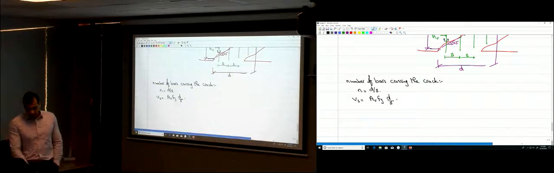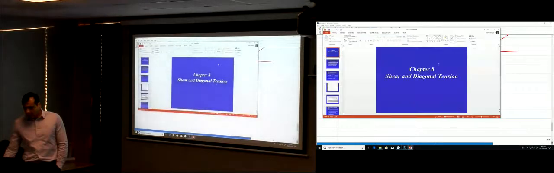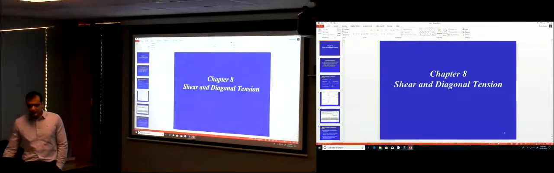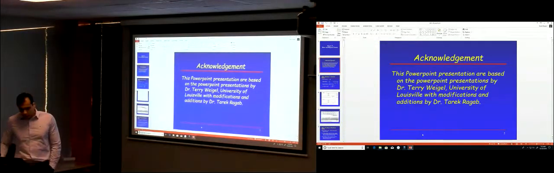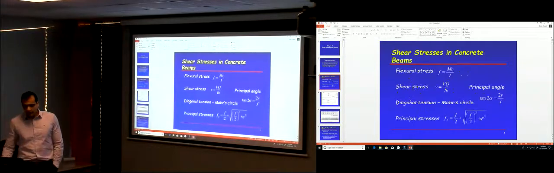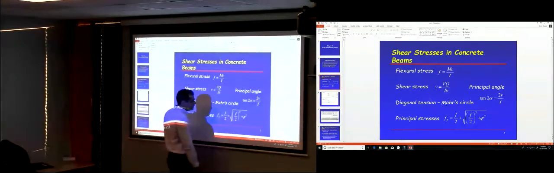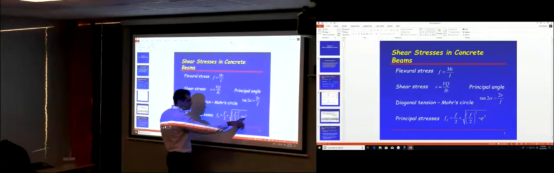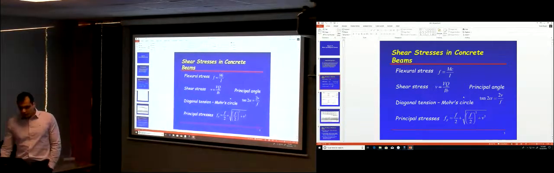For what we did last time, some of you were not here, so I'm going to go through the slides here. We didn't go through the slides. We used the handwritten notes. But anyway, when you have a shear force, the shear force will result in diagonal tension. The diagonal tension is related to the magnitude of the shear stress and the normal force due to the bending moment. Close to the support, the normal stress is equal to 0 because the moment is small, and the shear force is maximum.